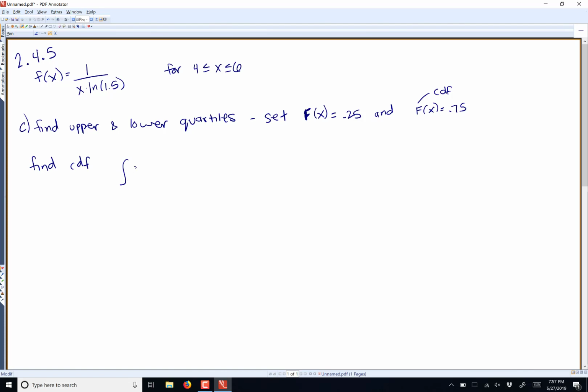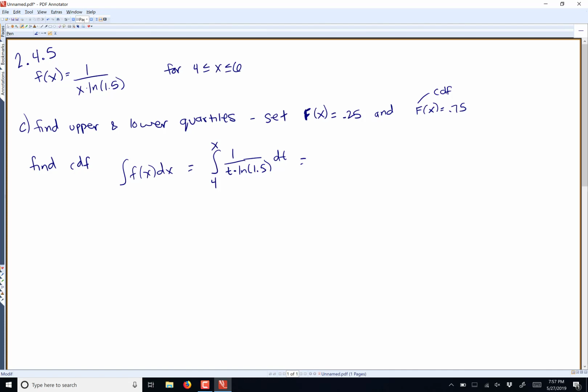you always integrate. So you're going to integrate f of x dx, but you need to go on your actual limit. So in our case, we're going to start at 4. So ours is going to be the integral from 4 up to x, 1 over. Now you're supposed to technically put in a dummy variable like t. Sometimes I don't actually bother doing that since we're not in a calculus class, but that's what you're technically supposed to do, dt. So we want to integrate the PDF from 4 to x. And possibly when you were doing it, you weren't putting that 4 as your lower limit. Maybe that's what messed it up.